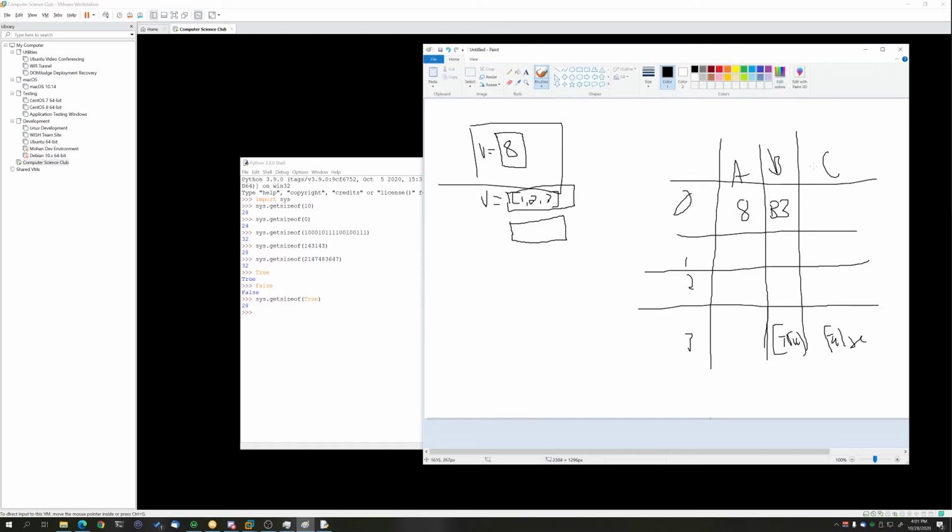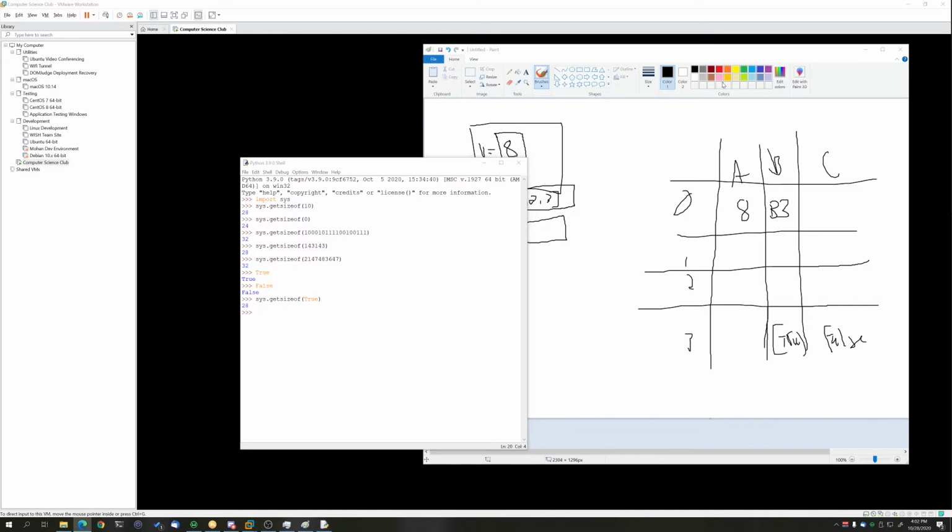Okay, so the true cost. In C, the pointer size, so this is called a pointer. Whenever we are referring to another address in memory, it's called a pointer. So the size of that pointer in C is 8 bytes. So whenever you're creating a variable with the value true or false, it takes 8 bytes. Okay, so it doesn't take the 28 that's here. It actually takes 8 because it's pointing to that object. It's not creating a new one.